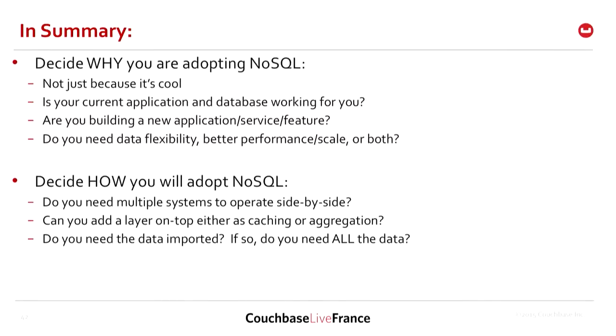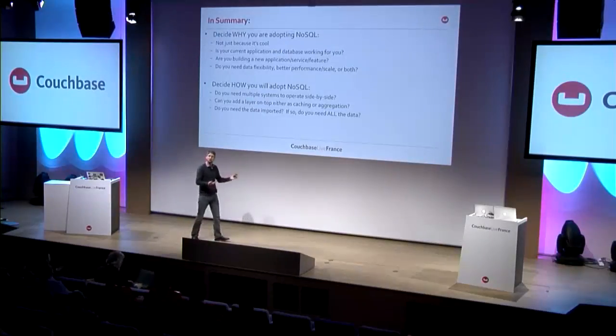So, in summary, primarily decide why you might be adopting NoSQL. It's not just because it's cool. It's not just because I said so. Is your application, your current database, working for you? We don't need to change that. Do you have new requirements? Now it's time to think about, is it the best choice for me? Are you building something new on top of that? Can you build it as a new application, a new service, a new feature along the side or on top? And do you need data flexibility? Do you need better performance and scale, or do you need both?